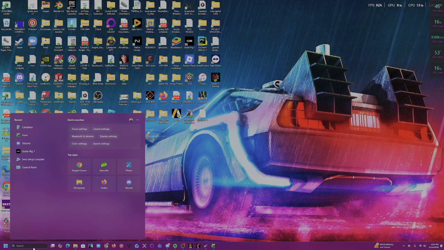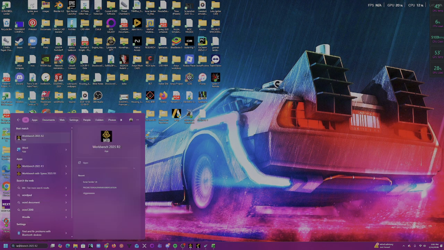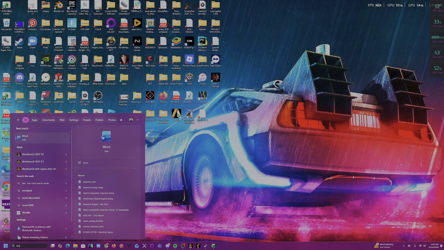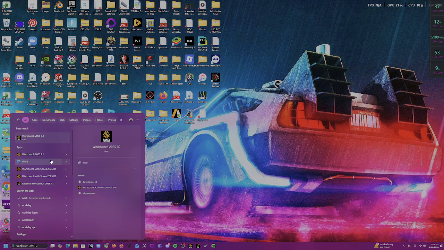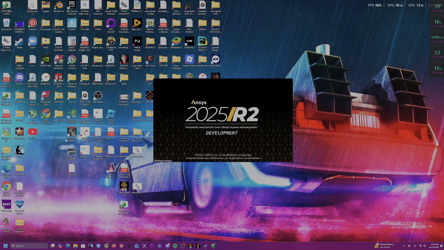And next, we're going to go to the search bar and search up Workbench, right? So this is what we're going to be using for our project. So go ahead and click Workbench 2025 R2 or whichever version you have. Doesn't matter, they're all pretty much the same. So we click that and open it up.